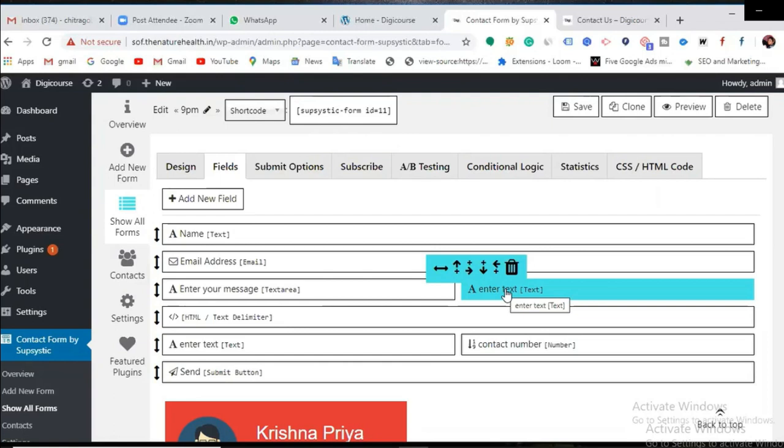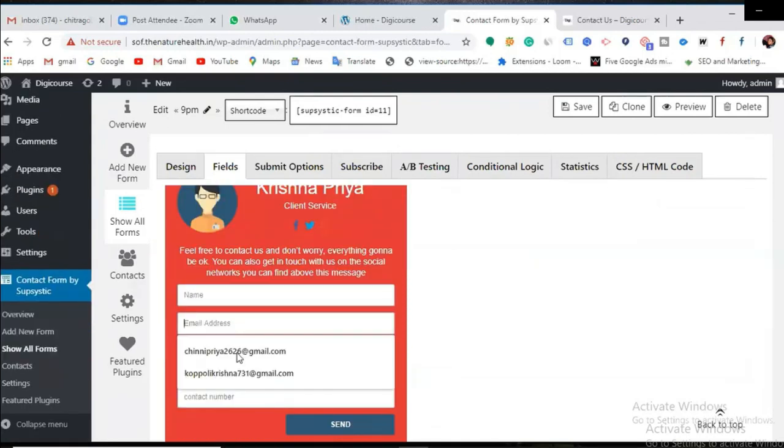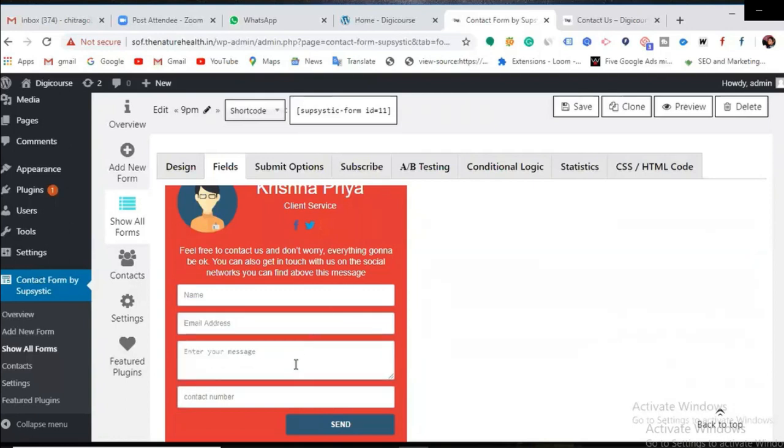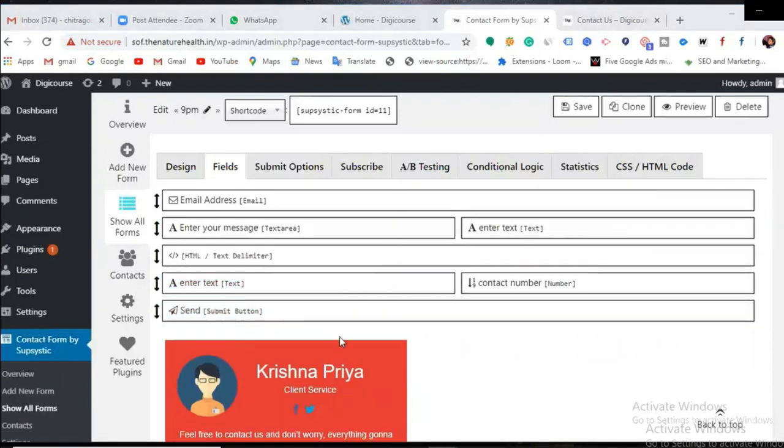My question is, what is a placeholder? Sorry? What is a placeholder? That is the text. So what you want to appear now, your email address, enter your name, enter your message. That is the text I want to put in a placeholder. So it is showing up here. Can you see the contact number? What you want to show as a text when someone puts a cursor on it? Getting my point? No? See here. I got it, but not 100%.